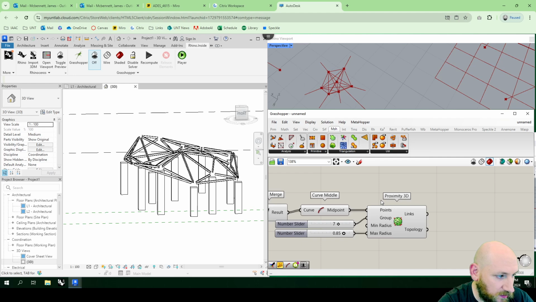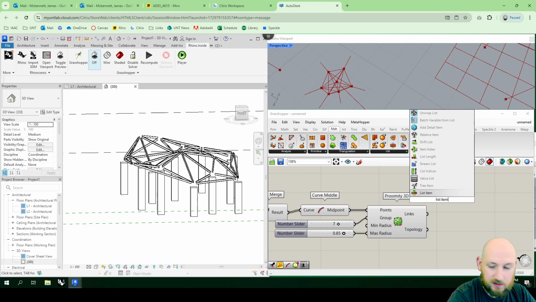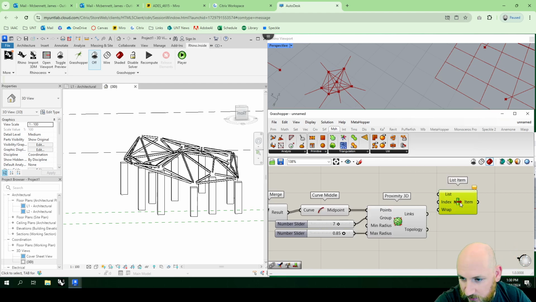Okay, so now I can do list item and use those index numbers, this topology here, as my index. Those are the ones that I want to grab.